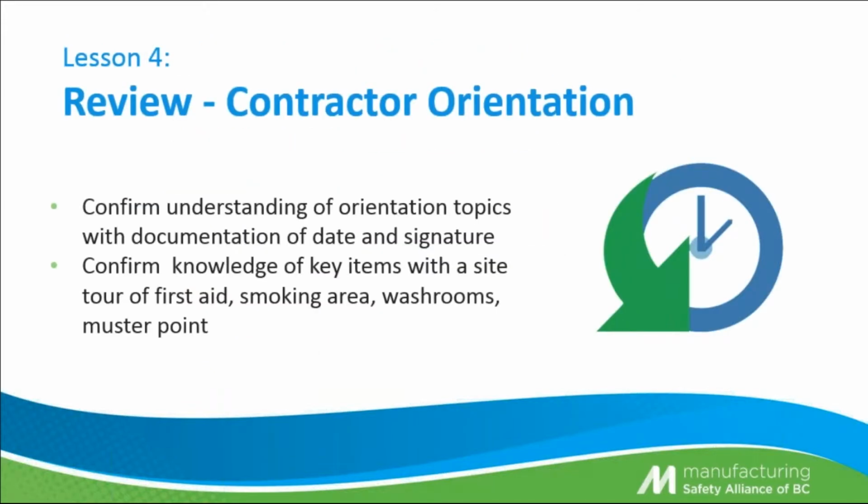So, just a brief review of your contractor orientation. You want to make sure that you've confirmed understanding of orientation topics with documentation, including the date and signature of the people involved. You want to make sure that you've listed key items with your safety tour of first aid, smoking areas, washrooms, muster points, to ensure there is no miscommunication about where these items are located.